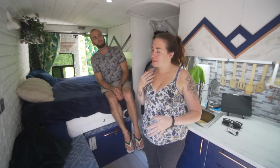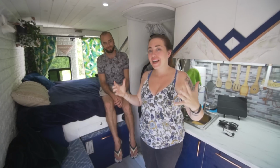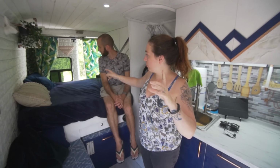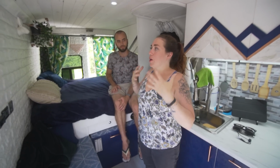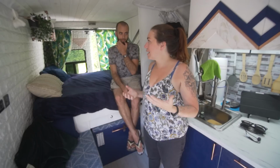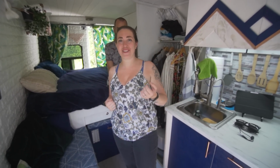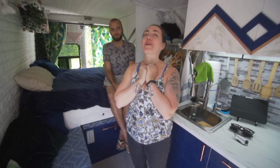So since spring and especially summer, when we were in the west and in Alberta, we had a heat wave. Our salvation has been our window and our MaxxAir fan, because it allowed us to create an airflow right in the middle of the van, and just having that airflow was cooling us down a little and made it bearable, because AC was out of the question in the van. Otherwise, if it's getting too hot, we just decide to drive and have a bit of the AC from the driver section. But definitely that window is very important to us.